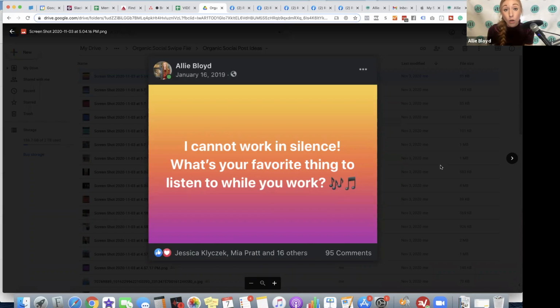The Facebook algorithm and Instagram algorithm, they actually look at your engagement over a series of weeks. And if people are engaging with you heavily, they're going to be more likely to show your future content to that audience on the timeline or the news feed. So even if it has nothing to do with what you're actually going to be promoting or talking about in your 5-day challenge, you want to start posting things that will get people to engage.